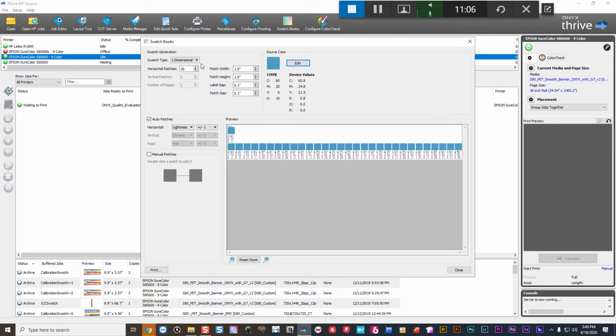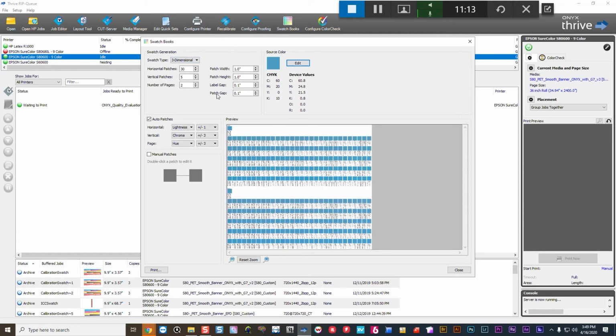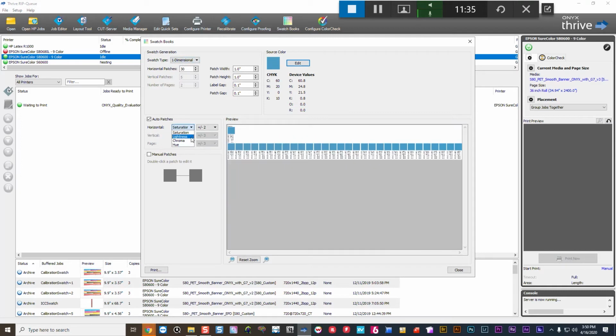Okay, so let's just choose a 2-dimensional here. Actually, let's just do 3 dimensions. And when we do 3 dimensions, it's actually going to make 2 charts in order to do this for us. And let's just do a variation of 2 in brightness. We'll do a variation of 3 in saturation. You can see saturation lives up here in the first one if I only do 1-dimensional. So let me just show you that really quick. See how I have saturation as an option here, only in 1-dimensional.